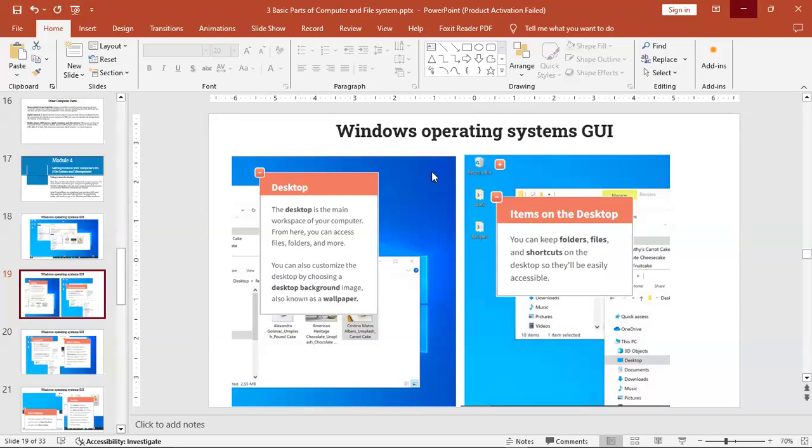I just need to identify my image. Looking for a nice image. Okay, let me use this Linux one. I'll right click and say set as desktop background. So you see, that's it.